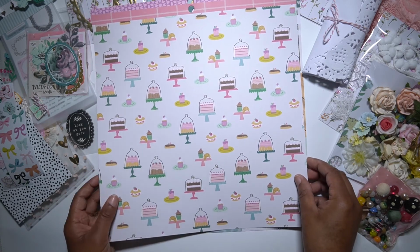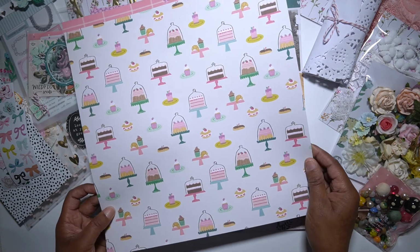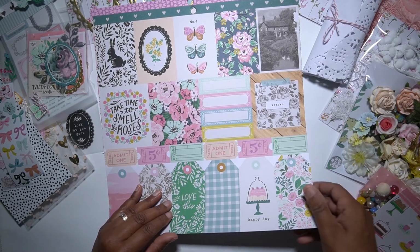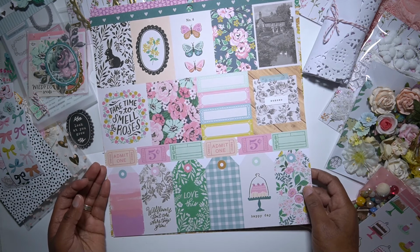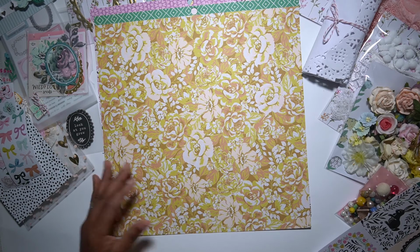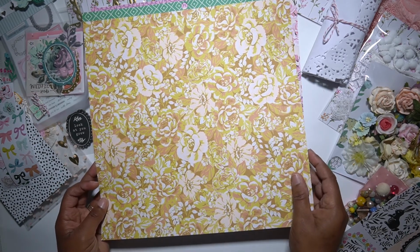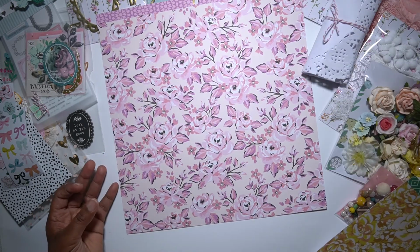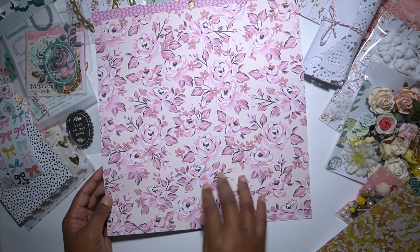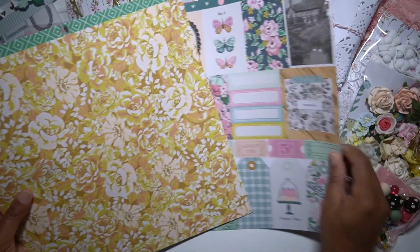So these are a few sheets that are in that paper pad. This is the first one that I added for her kit. Then this one with the beautiful cutter parts. This one also was one of her favorites. And this one as well. So these will all be included in her designer's kit.